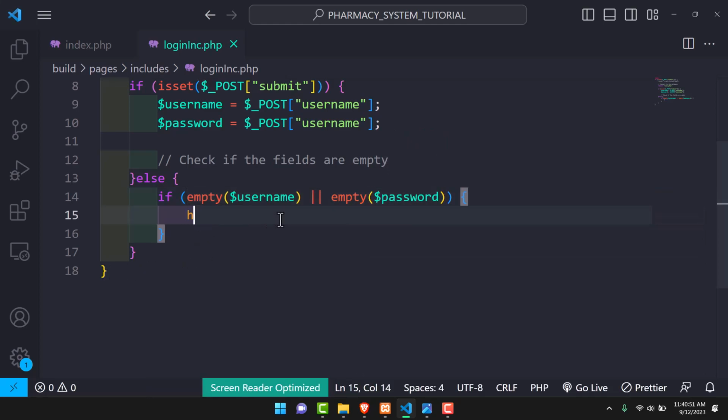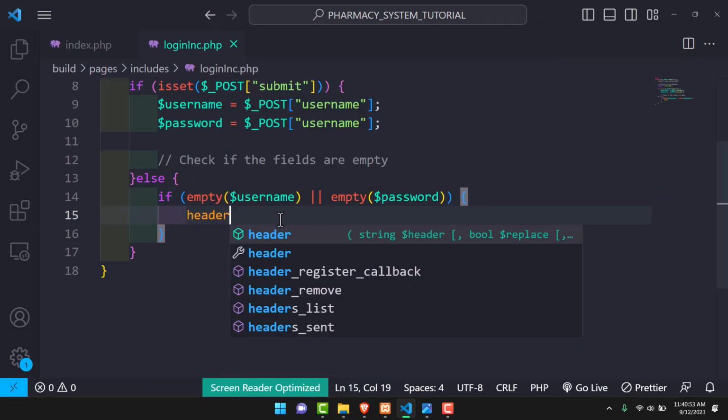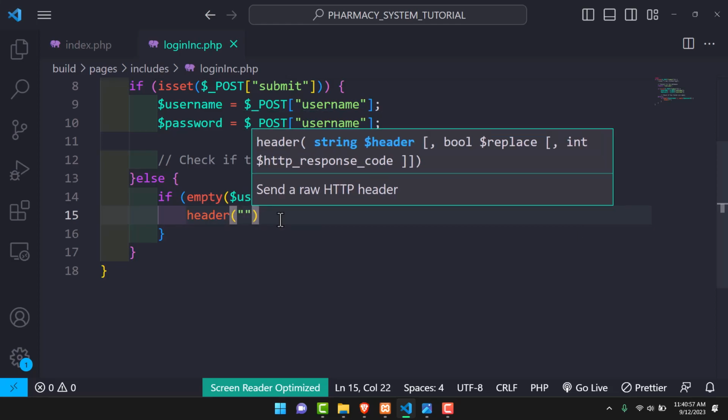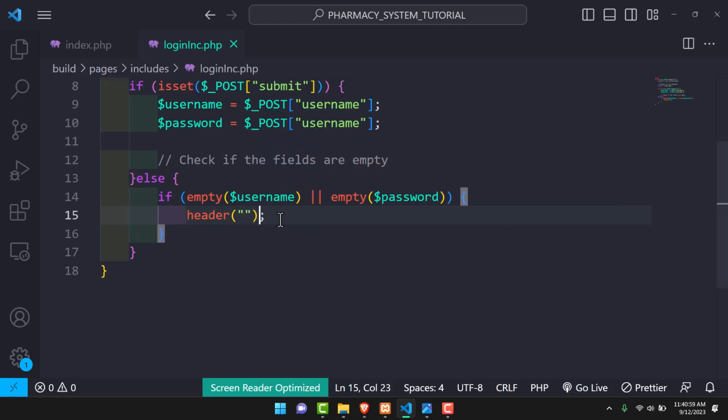So in that case, we're just going to redirect the user, of course, back to the index.php, and tell them that whatever they have provided is not correct, or like they have not provided anything. So location, and this one will be, we need to get out of the includes, get out of the pages.